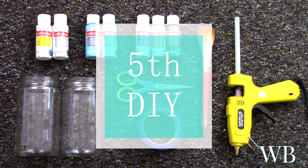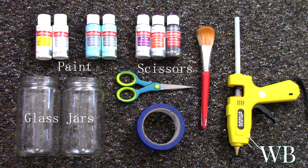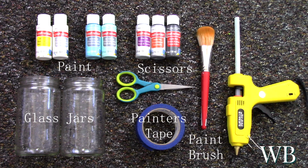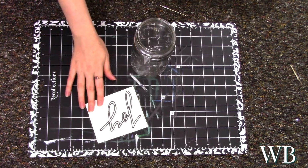This final DIY is my favorite of them all. These custom jars turned out amazing. You will need a glass jar. I will be doing 2 of these. Plenty of paint. I will leave the individual paints that I used for each of them down below. A pair of scissors, painter's tape if you want to protect certain parts of the jar, a paintbrush, and a hot glue gun.